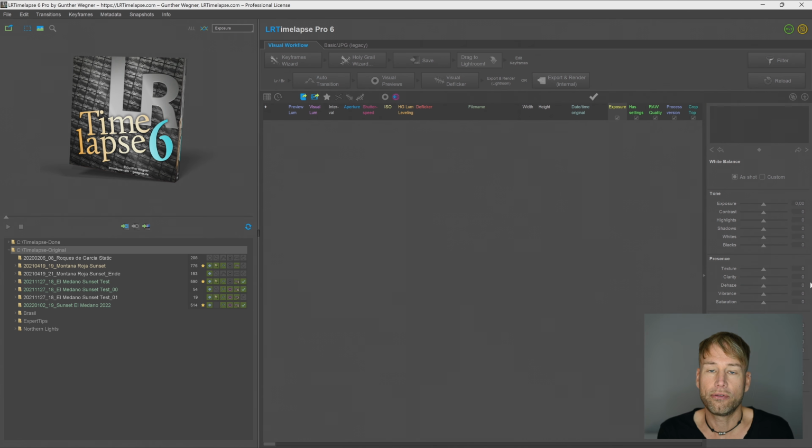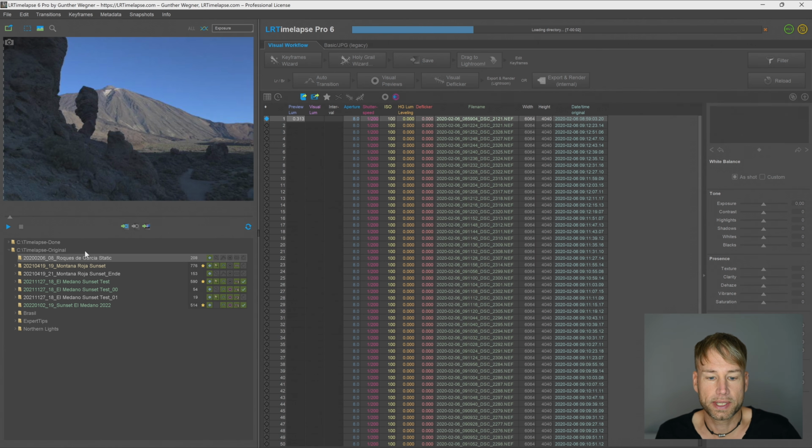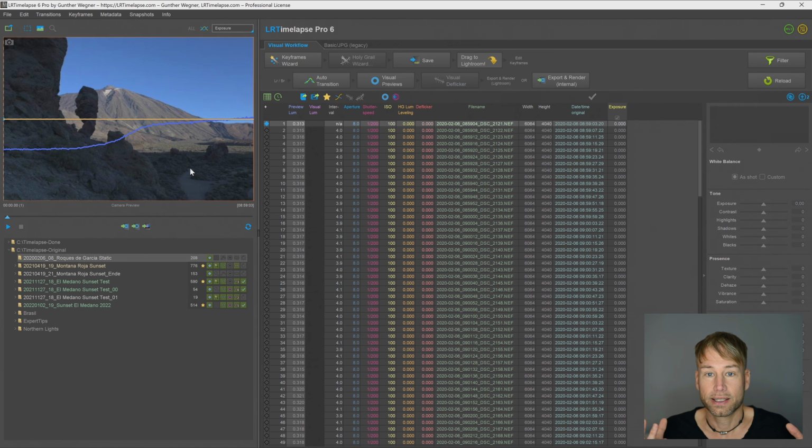First of all, every time-lapse sequence needs to go into one specific folder, as I did this here. If you have already launched LRTimelapse 6, you might recognize this sequence. That's the splash screen of LRTimelapse 6, and we are going to edit this together now.